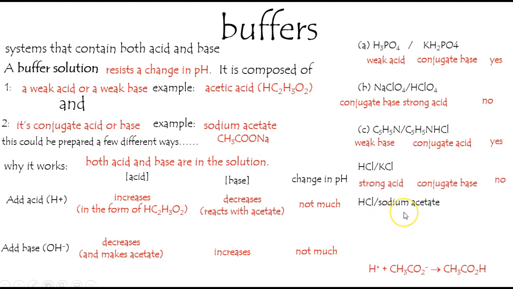However, if we have HCl and we add sodium acetate, this is the tricky example that you have to think about. Clearly, sodium acetate is not the conjugate base of HCl. However, if you throw those two things in solution, the sodium acetate will react with the HCl, pick up the H+, and you'll have some sodium chloride. If you have excess sodium acetate, well then, yeah, you would have acetic acid and sodium acetate. So it made a buffer system. And it's only true if you got excess acetate, because if you don't, then you'll still have some strong acid in the solution, which would just dominate everything. So that's the tricky one.